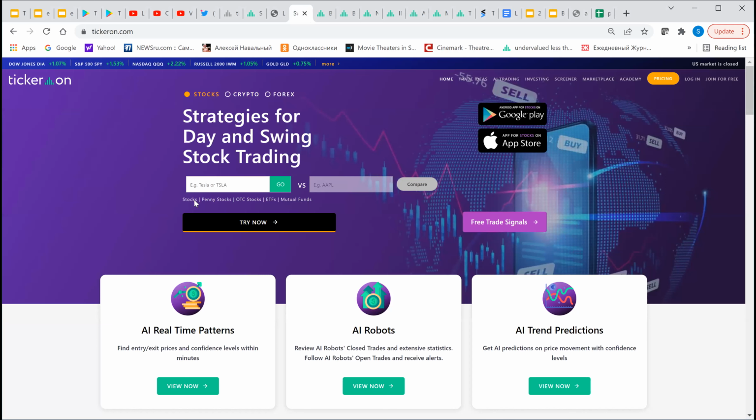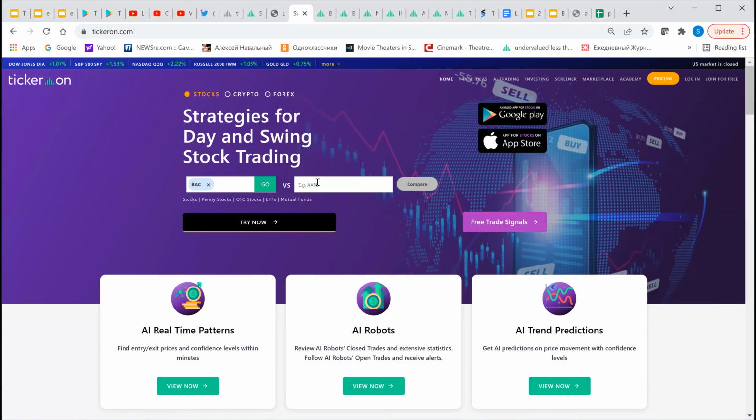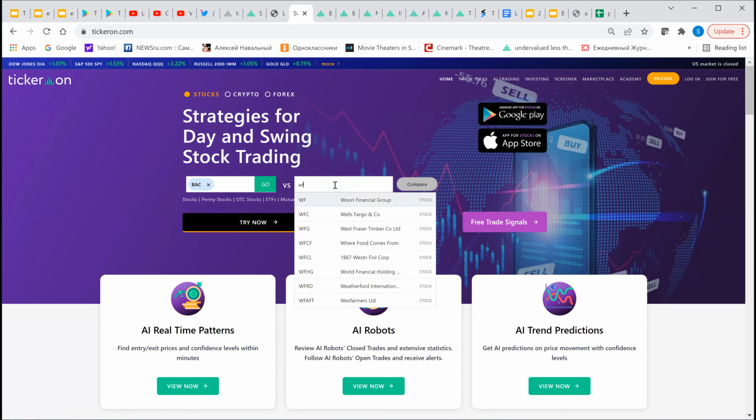So this is the very first page on our website, even before you log in, okay? I logged out intentionally. And this is the window where you can compare two stocks. For instance, you can type here Bank of America, and then here, let's say Wells Fargo Bank, right?